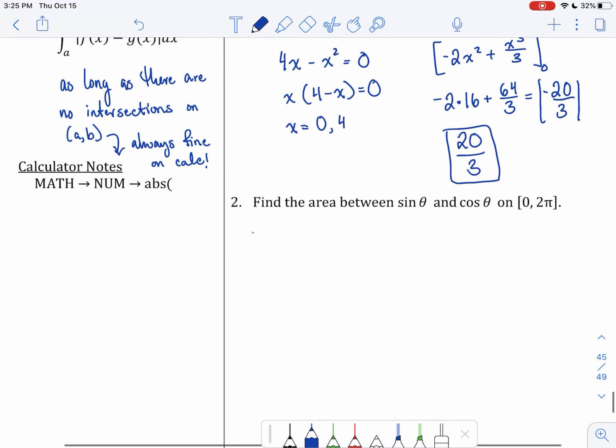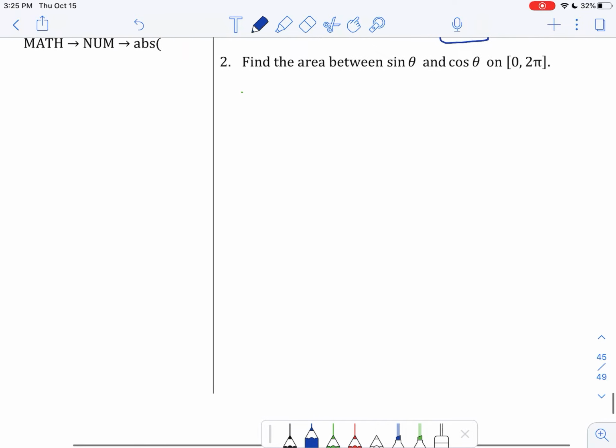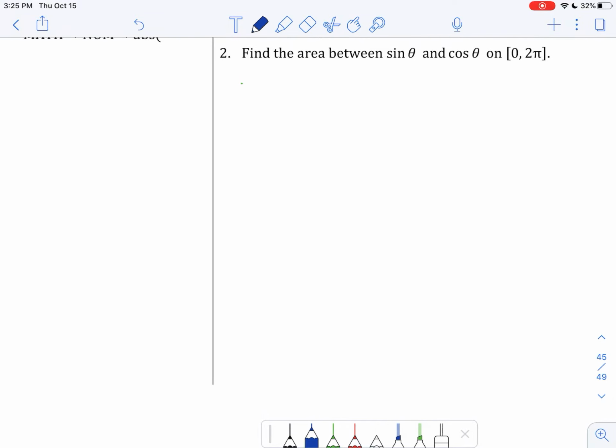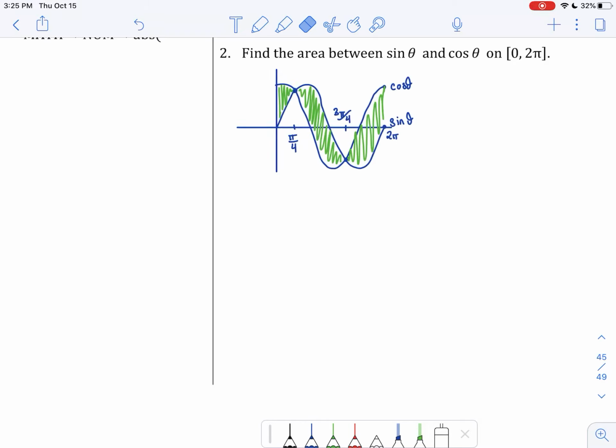Another trick that's really helpful with the area between curves is if you look at the picture, and especially true of sine and cosine, you're often going to have a lot of symmetry. So here it says find the area between sine, which is this curve right here, and cosine, which is this one, from 0 to 2 pi. I've shaded in and drawn things out here, and what I would hope that you'd realize is that this has symmetry. This area here is the same as the other areas added together of these two combined.